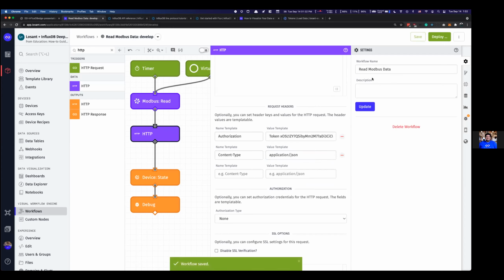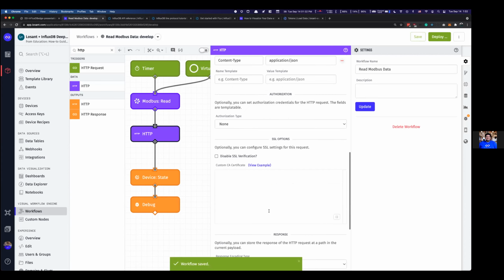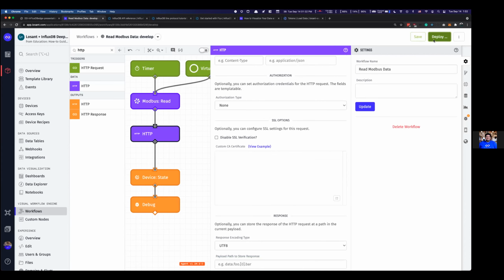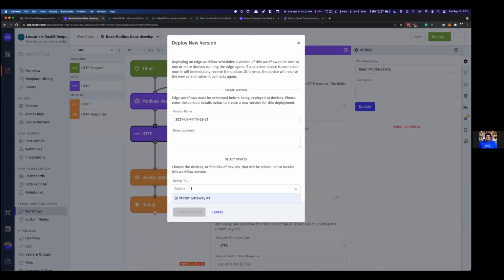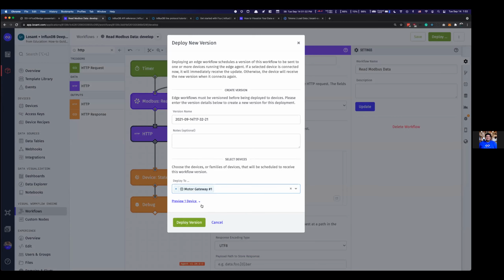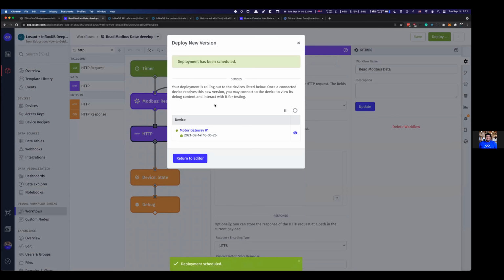And then we can save that workflow and we can deploy that workflow. So now I'm going to deploy this workflow right to my Motor Gateway. If I select my Motor Gateway and deploy version, you get this deployment scheduler happening here.